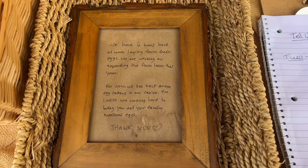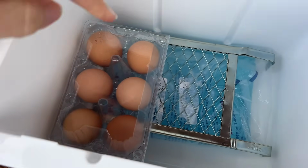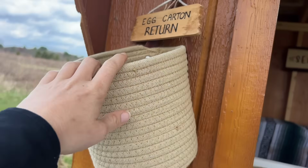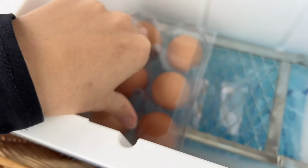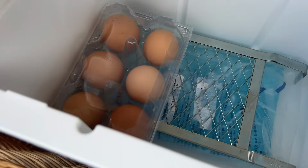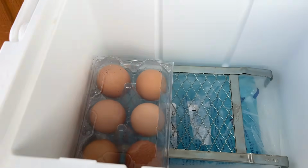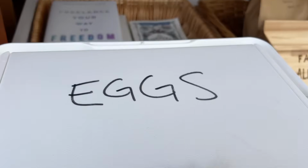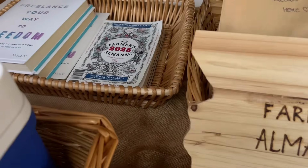I drew this little sign since we only have 6 hens, so we are doing our best with eggs, obviously. We keep the eggs in this cooler. I know someone's gonna say, oh my gosh, why is that plastic? We have an egg carton return. People keep using this. I get to clean them and reuse them. It's way better for the environment than cardboard that just gets thrown out immediately. Someone else is gonna say, why is there an ice pack in there? You don't need an ice pack. I'm well aware, but the public just likes to see things nicely chilled. I don't blame people. I'm just trying to keep the peace here.